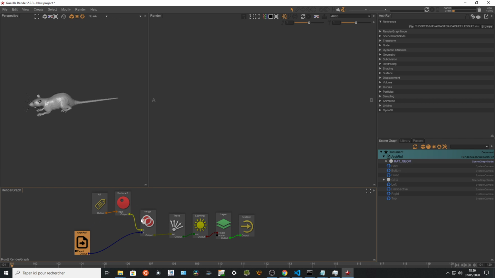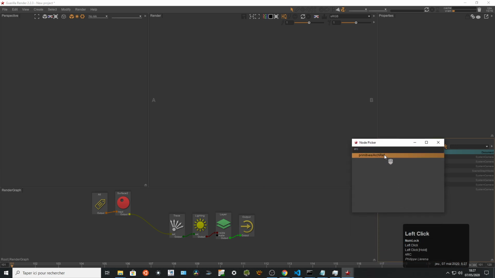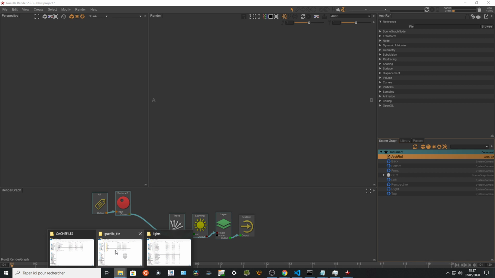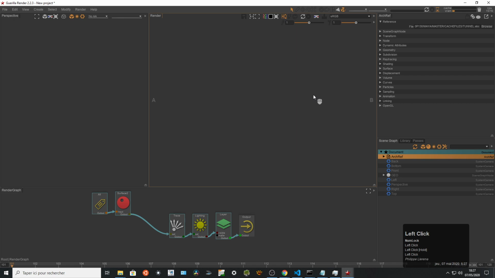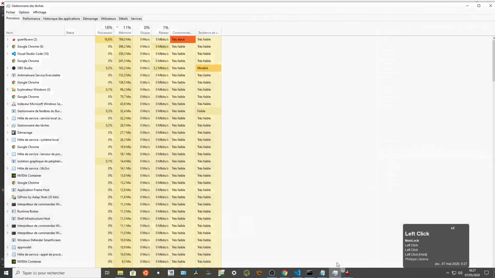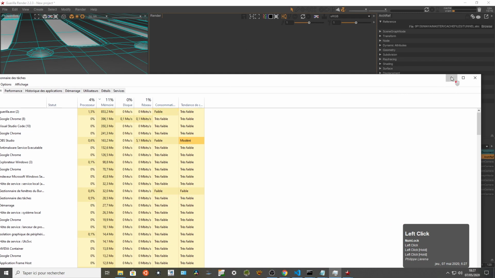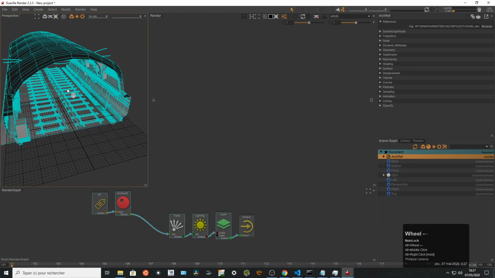The good news is that in a recent version of Guerilla, instead of creating arc references, you can create an arcref directly. This is the same as the node I've got in my render graph. This is an arcref right there, and you can load really big assets. Can I show you this kind of big asset? Okay, I'm going to go for only the tunnel, and as you can see in Guerilla, it loaded really faster than the one before, and you can load really big assets faster.